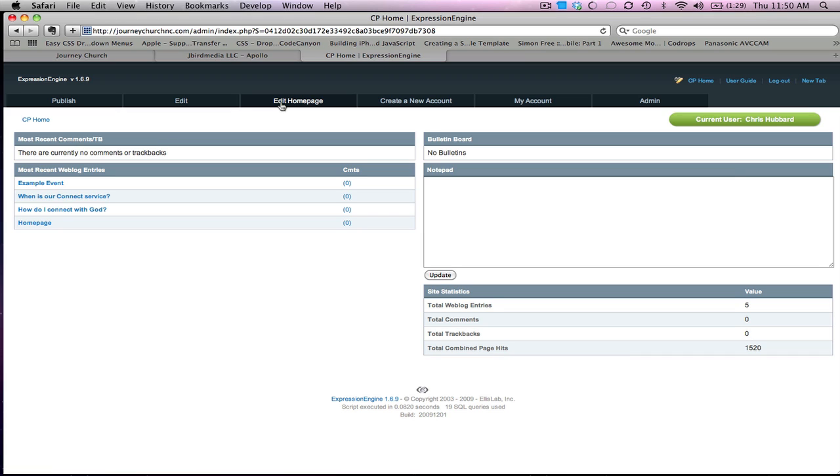Now I just want to take a moment to point out that if you put your mouse over the publish button, you'll see something that says home page. But we're not wanting to publish a new home page. We're wanting to edit the home page that we currently have. That's one little bug in this process, that I can't take it out of this list or we wouldn't be able to access it. You'll never ever go to publish homepage because you already have a homepage. I've already created it for you.